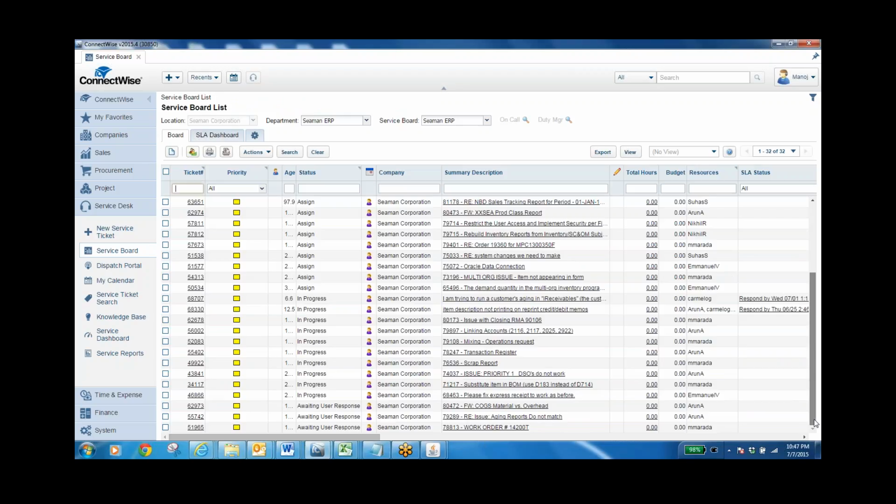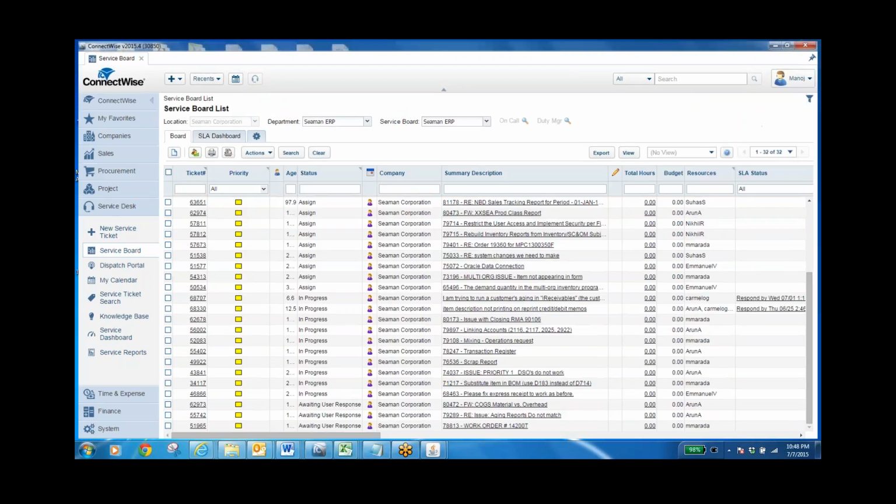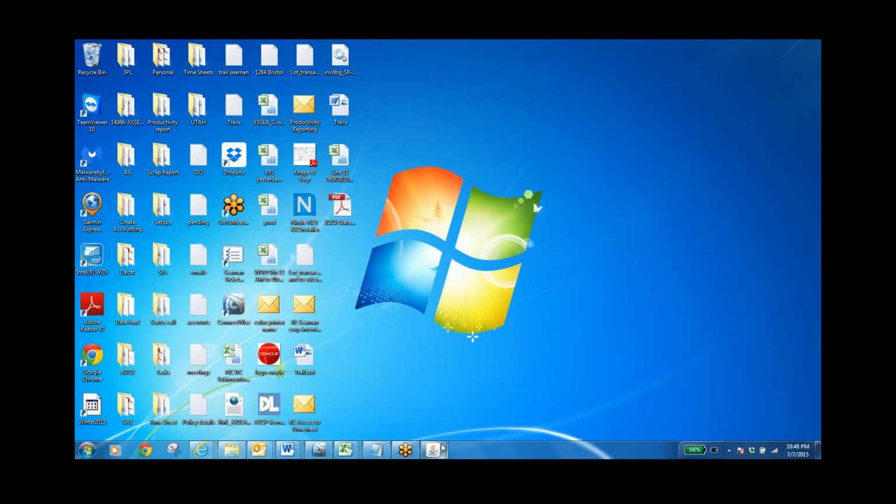See all the users here, the different users. All these people will be working here. After that we can exit, log off. That's it, over. This is how we are going to see the tickets and handle the tickets.